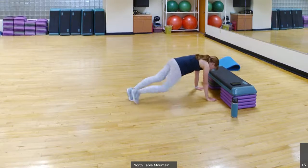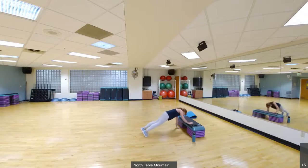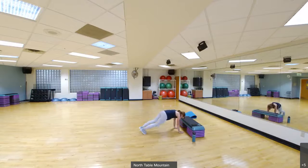I'm gonna bring knee, knee, walk my hands up, up, knee, knee. Walk my hands down, down, knee, knee. Walk it up, up, knee, knee. Down, down. Keep it going. You may need to adjust the feet if you're changing levels with each height. Pinch, scoot it a little bit.